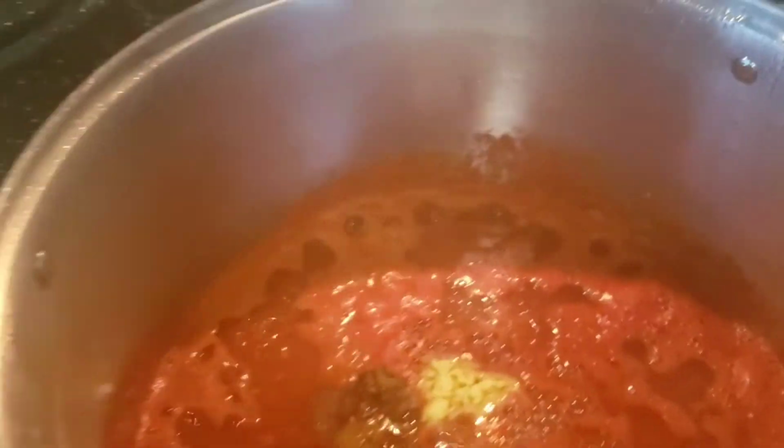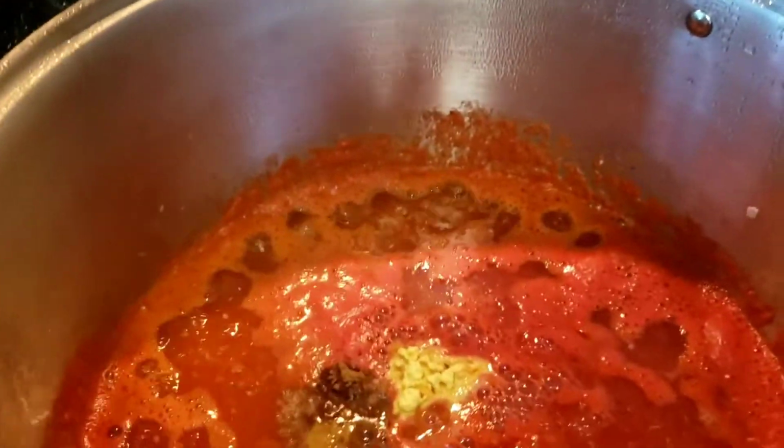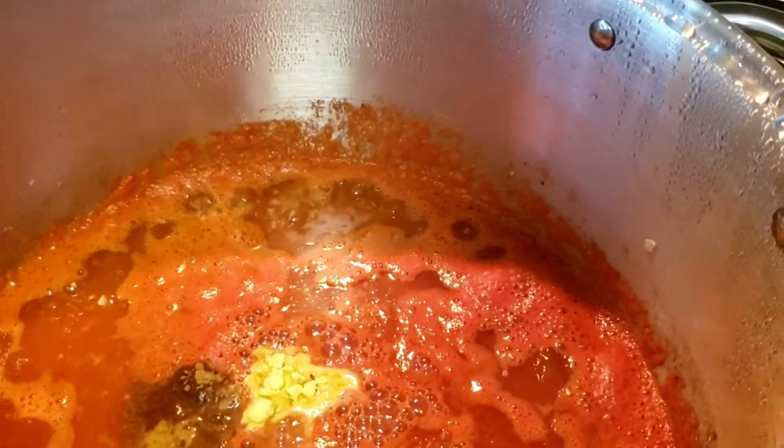Okay. So, I got to let this come to a boil again. Once it comes to a boil again, then I'm going to let it simmer again for another 30 minutes.